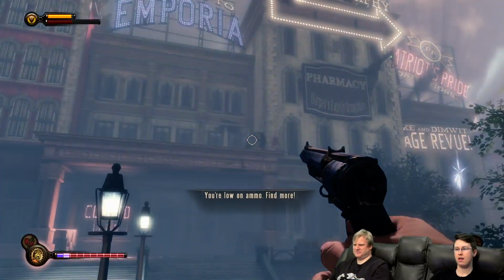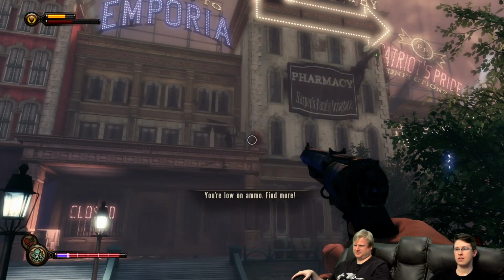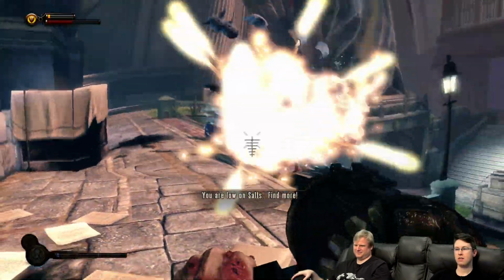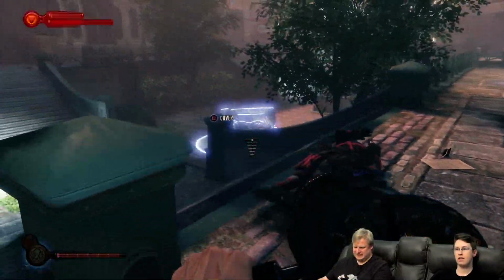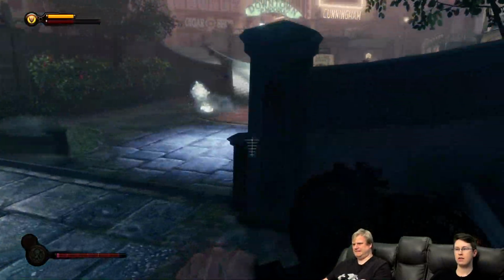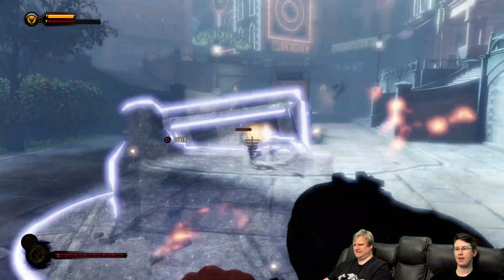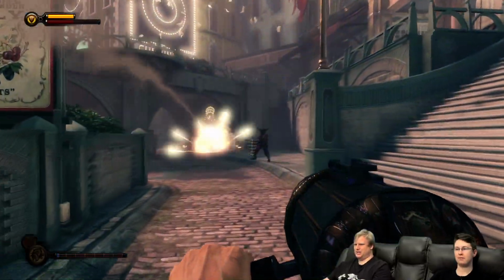You could just grab him with the water hand. Oh, yeah. Come here. Oh, she got gross. Yeah, we did. That's what I set them up for. She got dead.